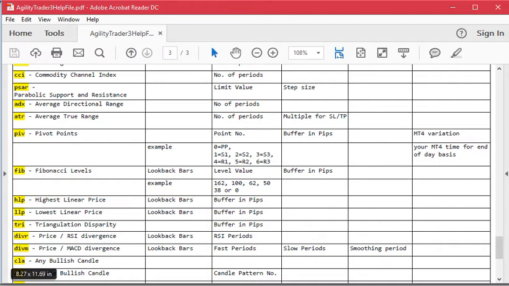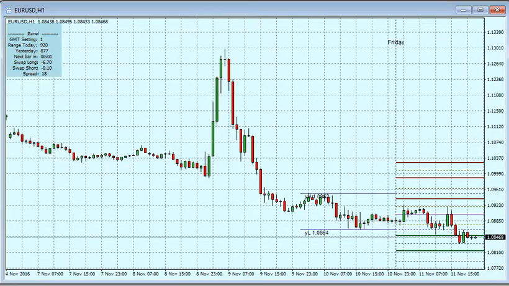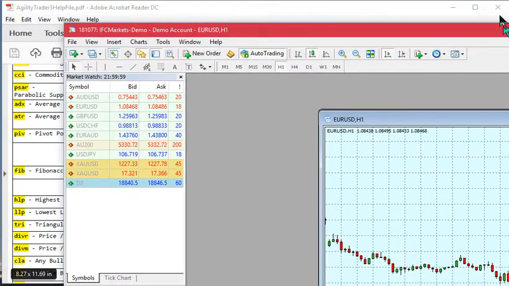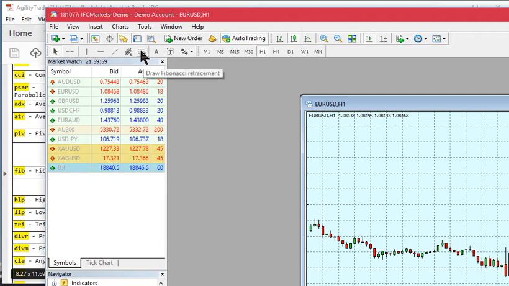Let's move on to the next item I wanted to discuss, and we'll see if we can get this right. This one's Fibonacci. Now look, Fibonacci is a little bit subjective because you have to nominate the number of periods that you're going to look back on. I'd suggest about 100 periods is a reasonable amount, 100 periods ends roughly there. So we're looking at the lowest level and the highest level in that particular period. And don't forget, your Fibonacci tool is this little fella here, that one there.